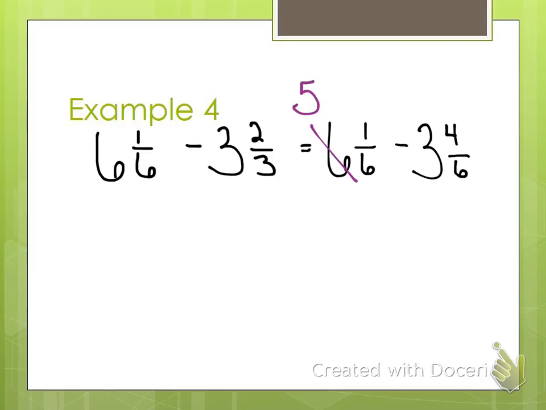So what I need to do is I need to borrow from my whole number and make it a 5. But how do I know how many to add to my numerator? How do I know how many pieces are in a whole? What tells us? The bottom number, the denominator. The denominator tells us how many pieces are in a whole. So if I borrow a whole and I want to break it into its pieces, the denominator tells me how many that is. If the denominator is 6, I add 6. If the denominator is 5, then I add 5. And I rewrite my fraction.